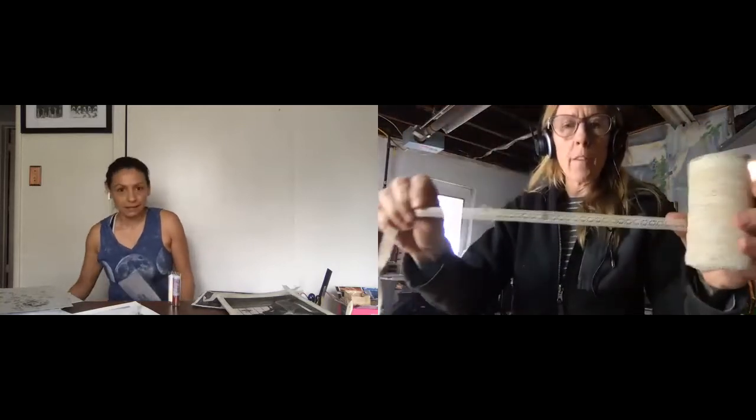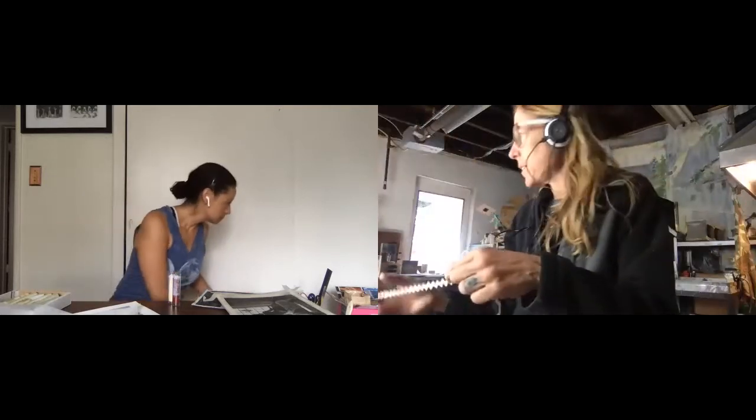So it's a roll of lace, right? But it's really pretty. Okay. And this is also stuff that you find at Salvation Army or whatever. So zigzags. This is also really cool.